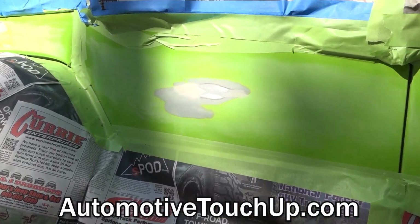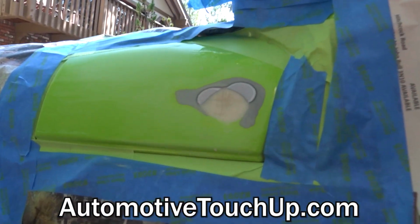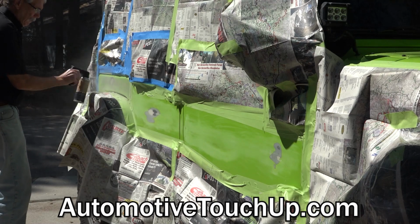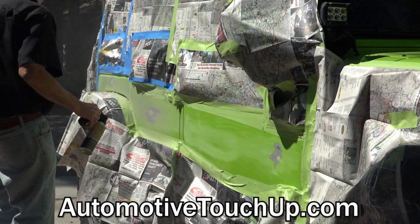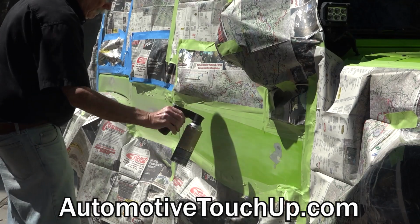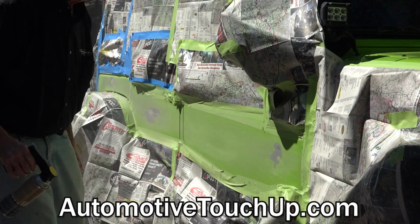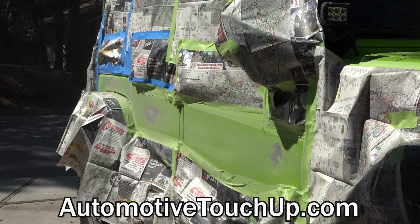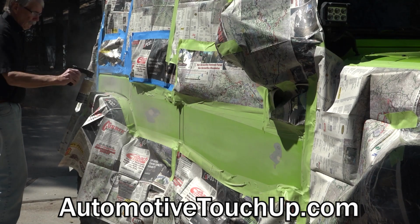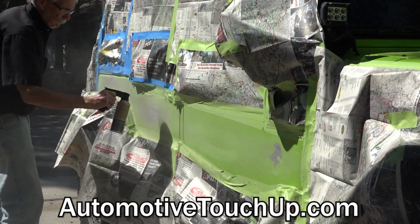Each of the Automotive Touch-Up products uses a three-step process, including a primer, an undercoat or a base coat, and a clear coat. Even the paint pen and the brush and bottle forms of the touch-up paint use the same format. And the great thing about that is with the clear coat, you get a finish that looks just like the finish that came on your vehicle originally.